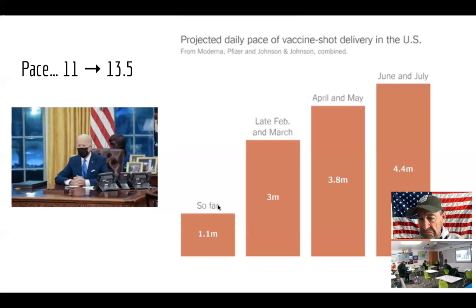So far, about 1.1 million people a day. Then we're up to, it looks like we could get to 3 million by the end of March, April, 3.8, 4.4. That's still not good enough, but it's dictated by the supply. And Biden was able to secure enough vaccine to increase from 11 million per week for the states. In other words, it all comes into the federal government.